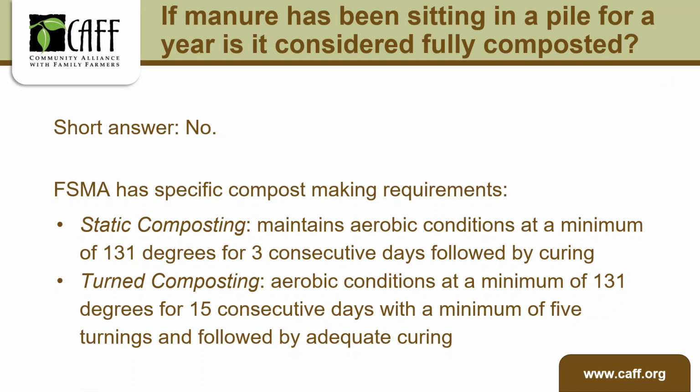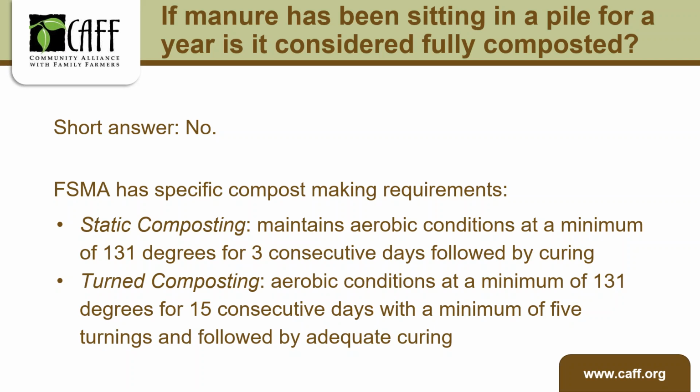The next question is, if manure has been sitting in a pile for a year or a long time, is it considered fully composted? And under FSMA, no. So FSMA has specific compost making requirements, and there are two different methods. One is static composting, which maintains an aerobic condition at a minimum of 131 degrees for 3 consecutive days, followed by curing. And then the other is turn composting, which is aerobic conditions at a minimum of 131 degrees for 15 consecutive days with a minimum of 5 turnings followed by adequate curing.